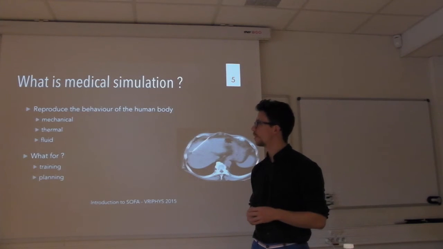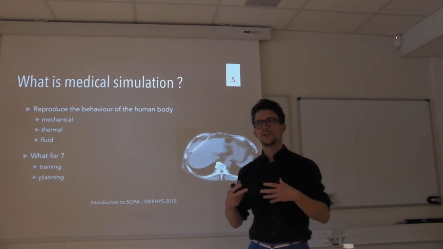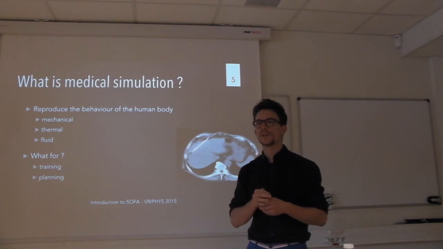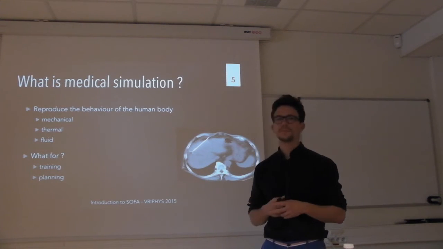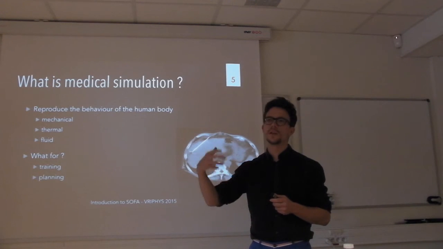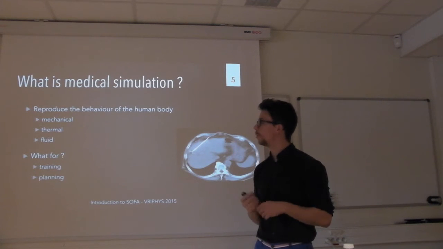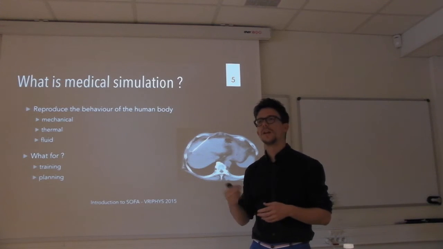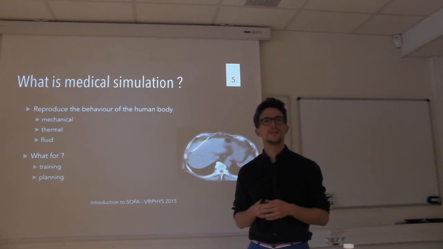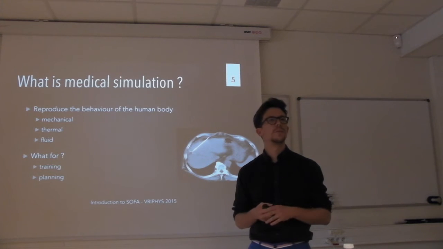But not only, we start more and more to see medical simulation, the computation of what's happening in the human body, used to predict what's going to happen, what is going to be the result of a surgery, of a medical operation. So what's going to be the outcome. That's for planning, to compute all the different possibilities and the different outcomes of the surgery, to then propose the optimal strategy to the surgeon.